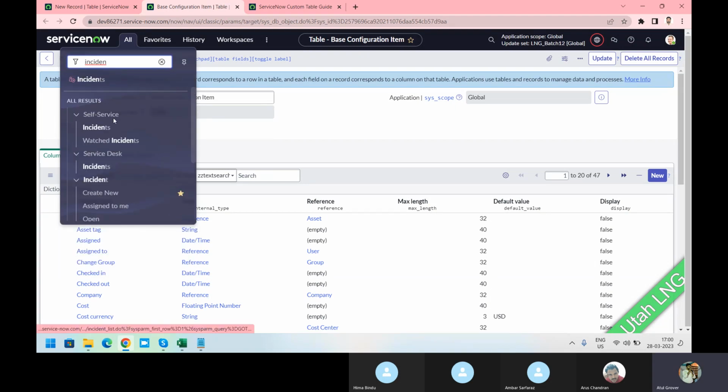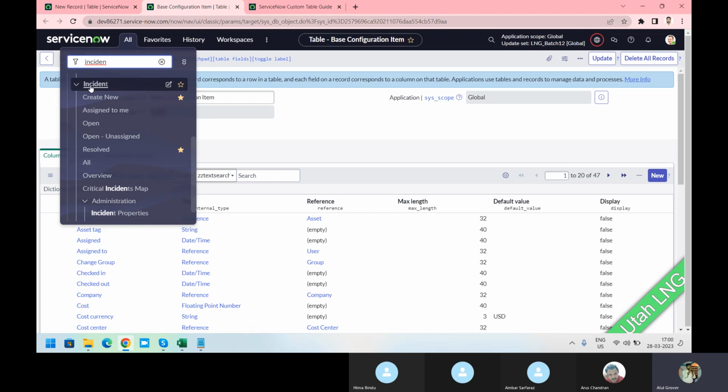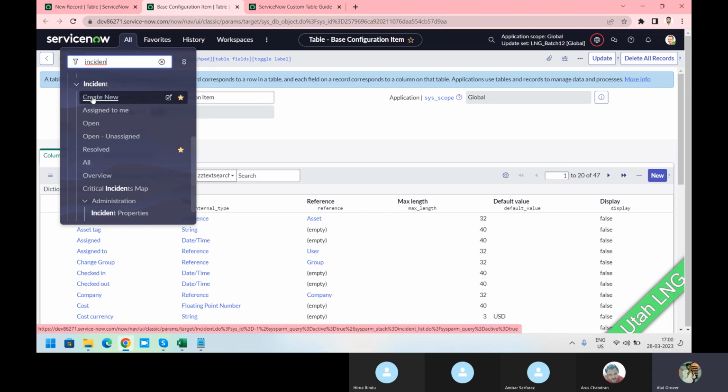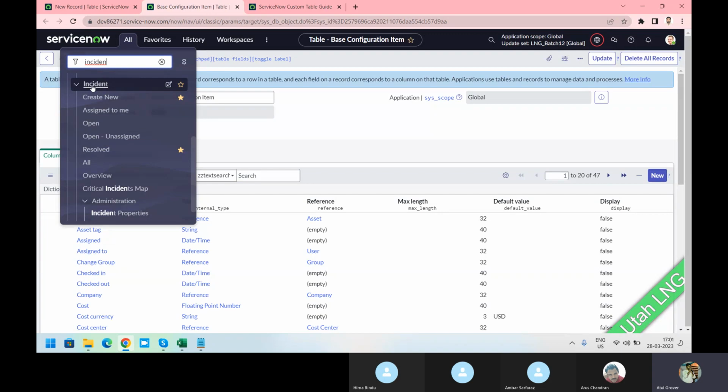Incident is the application. Create New is a module. WhatsApp is my application. In WhatsApp, sending message, photograph, image, money, poll are my modules. So these are the modules and this is the application.